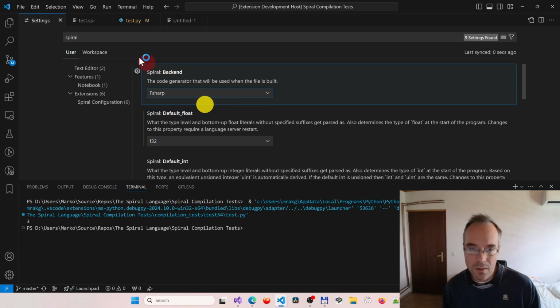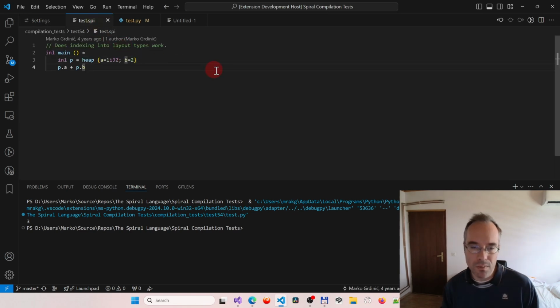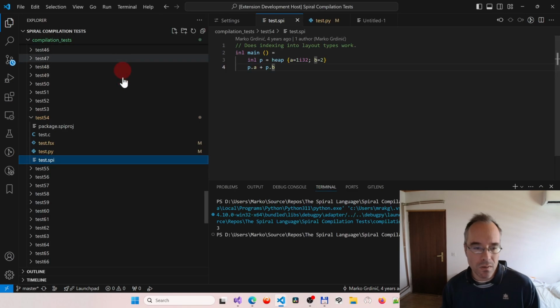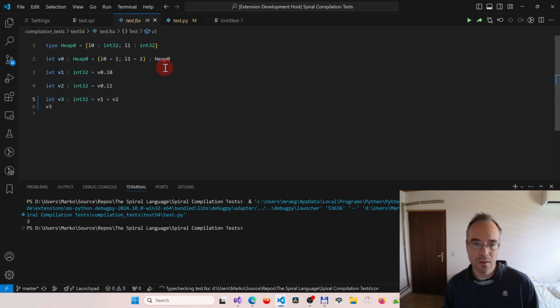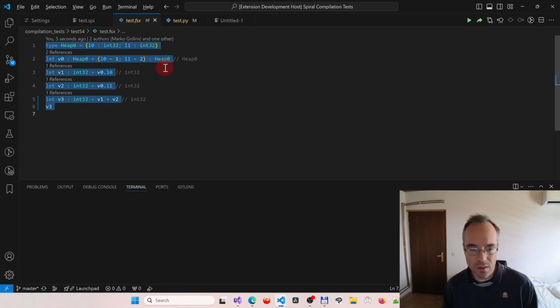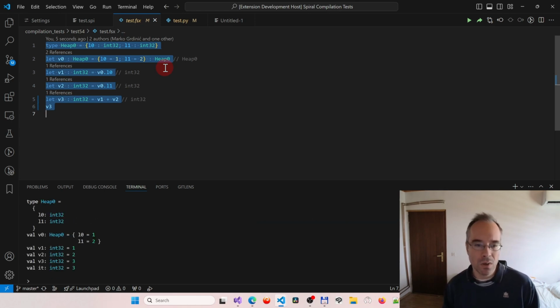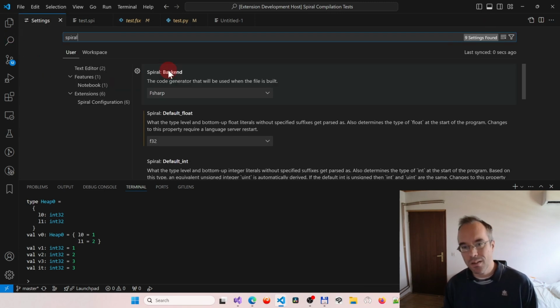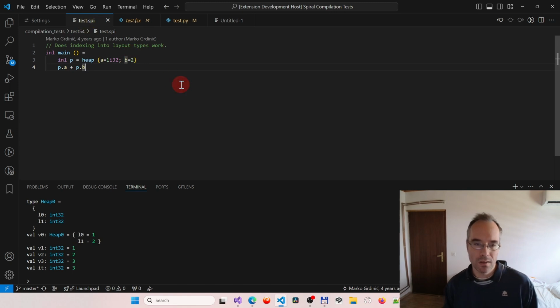Whatever. Oh yeah, we need to test it in the F# backend. Okay, build file. Then we go here, and we'll see whether it works. Now how do I run this? I guess Alt and Enter to send it into the F# interactive. Okay, yeah. It works perfectly. Nice. Now let's also try the C backend, and that one we need to compile. So I cannot even do that right now. We're going to have to use the online compiler.